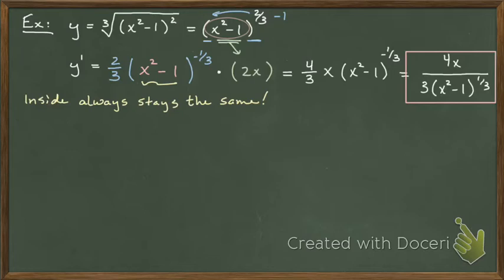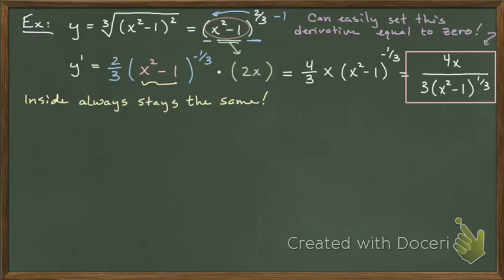Work my way outside in. We can generalize this. Also, the nice thing here is, I should say, a lot of the times we're focused on when the derivative would be 0 or the slope of the tangent line, plugging in a point. But it's nice here, we can easily take that derivative and set it equal to 0. Okay? So as some of these examples come, think about what would happen if I would take that derivative and then set it equal to 0. How would you solve that? What would you do? I'm not going to work through that here. I just wanted to make a little note.